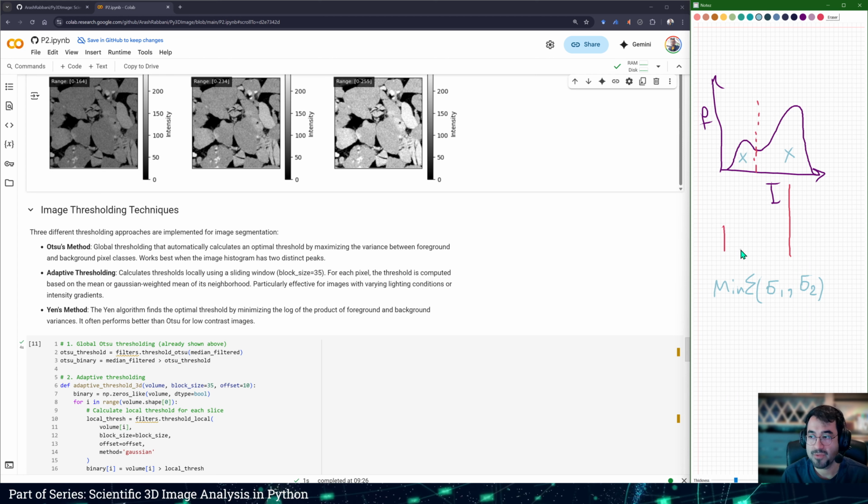But there could sometimes be problems with that, because this is a pure one-dimensional problem, and this line could not be valid for all parts of the image. If in the image you have a gradient going on, for example, assume that we have darker shades here and lighter shades here because of some artifacts in the imaging, then using one line for all of the image parts is not useful.